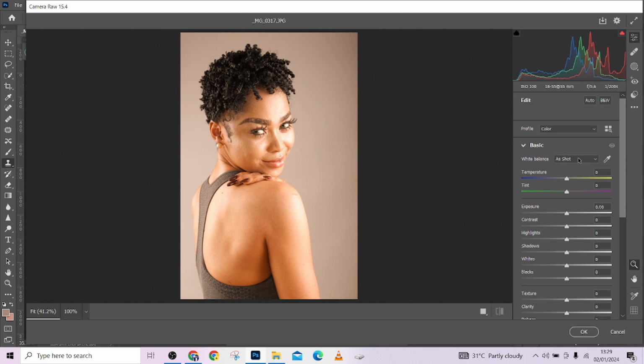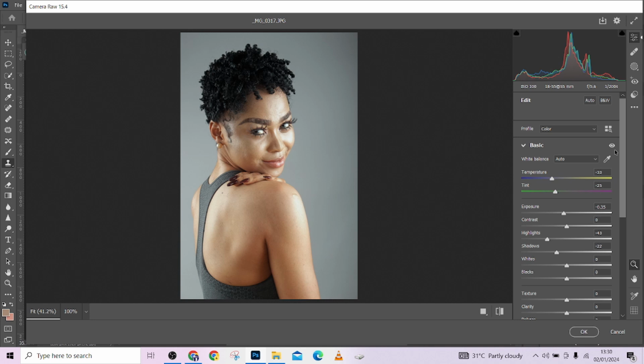You can just come here and press Auto, and Camera Raw is going to automatically correct the white balance for you. I guess the image is quite overexposed, so you can just drop down the highlights a little, maybe a little more of the shadows for contrast, and maybe the exposure just a little. Now look at the before, look at the after. Just one click.